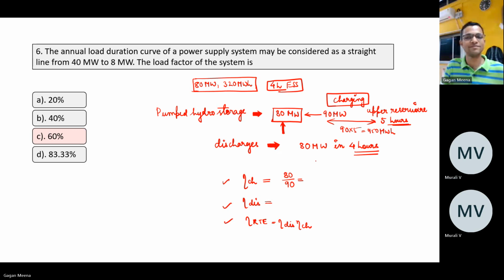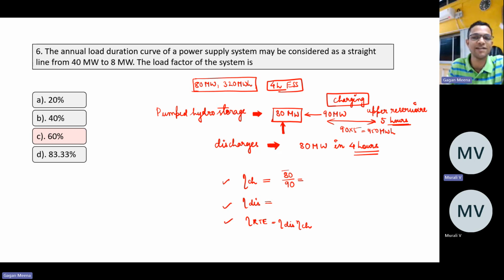Okay. So that means for the round trip efficiency, you're taking energy efficiency, whereas for charging, you're taking only power efficiency. So we can calculate. That was one way to calculate. But there is another way also. You can calculate the round trip efficiency by just taking the product of these. So how do we calculate the product? You can see.